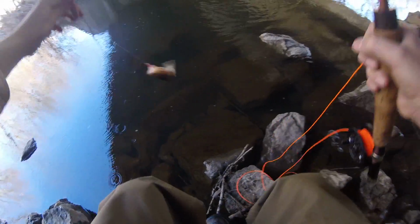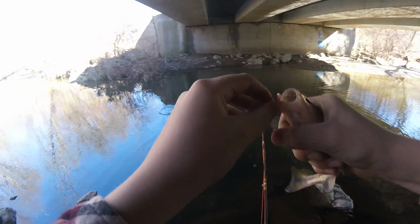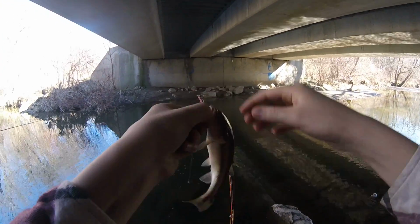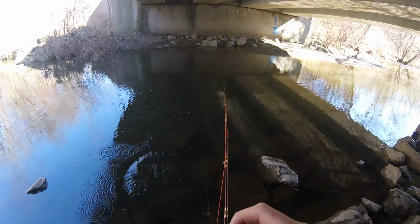Chris, I've caught chubs before, like way bigger than this. First chub of the year. First fish of the year. Really? Jake got one already, guys. Little San Juan worm. Little sucker. Plop him right back in the water.